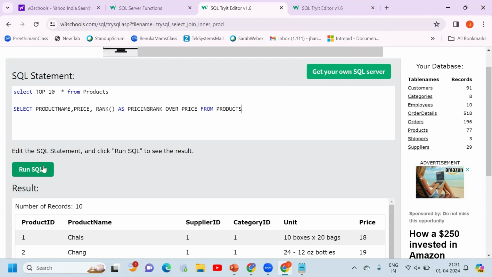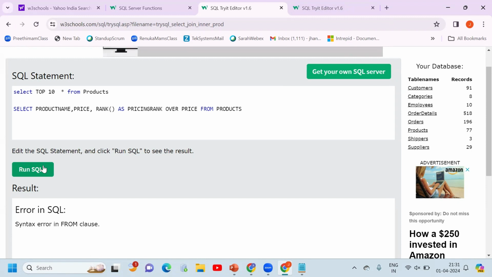Let me execute this one. I'm doing sorting on price, order by price, descending, and I'm giving rank function on this one.